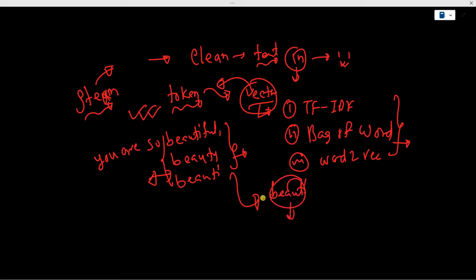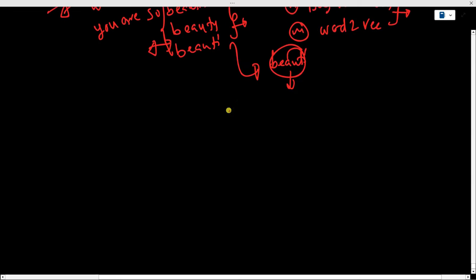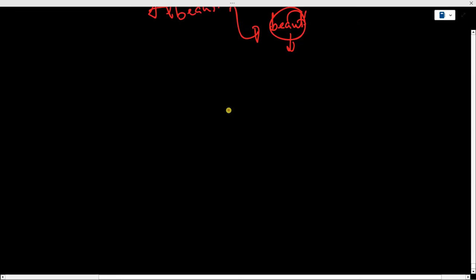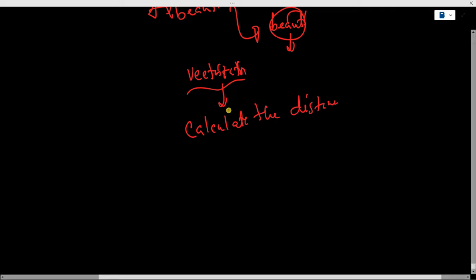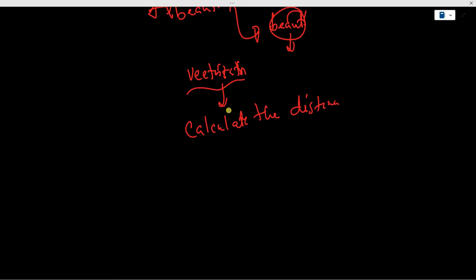So this is how the Porter stemmer actually works. It is available in the NLTK library, the natural language processing library. After that, we need to convert this whole textual data into vectors. That's called vectorization. Then we are going to calculate the distance of each vector, and after calculating the distance, we are going to simply recommend the song based on the distance. Which kind of distance are you going to calculate here?